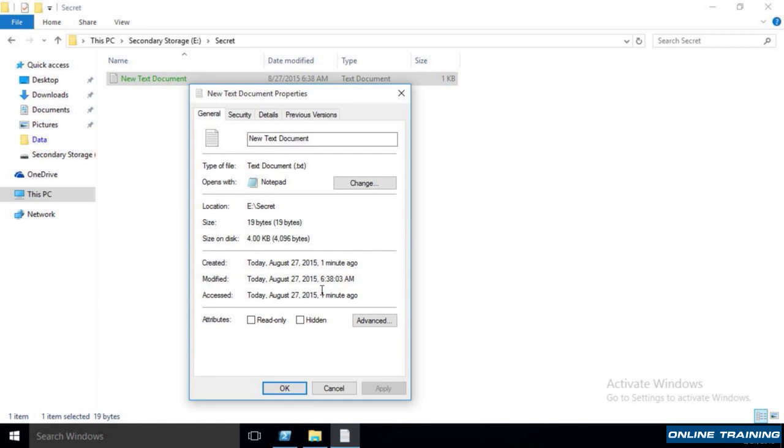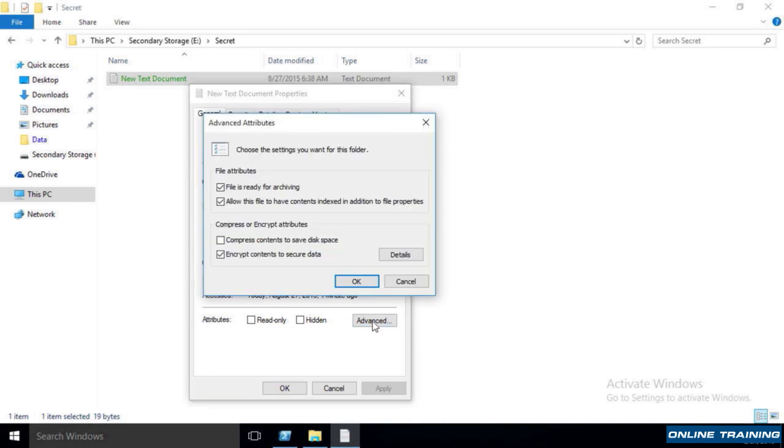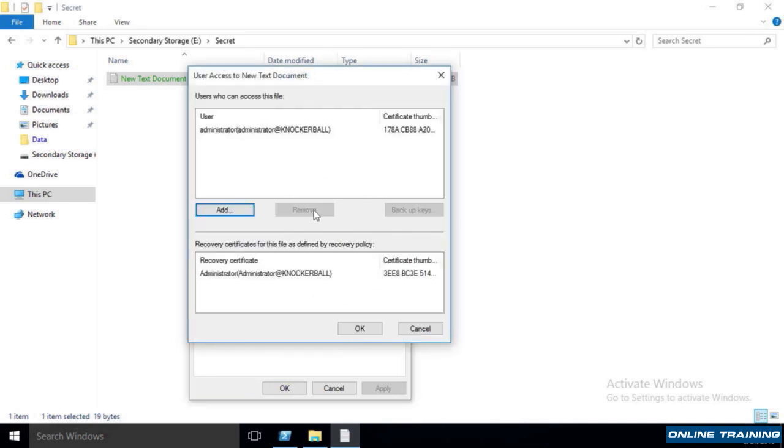Well, yes, you can go to the file and go into Advanced, Encrypt Contents. Now Details is lit up, and when you click on that, you can see our version of the data decryption field and the data recovery field. Okay, so this is the data decryption field. This is the certificate. Okay, and then this is the data recovery field because it's the recovery certificates.